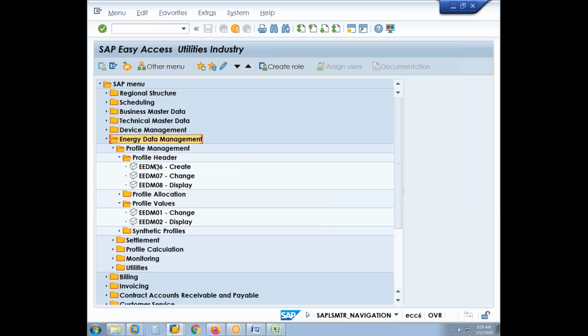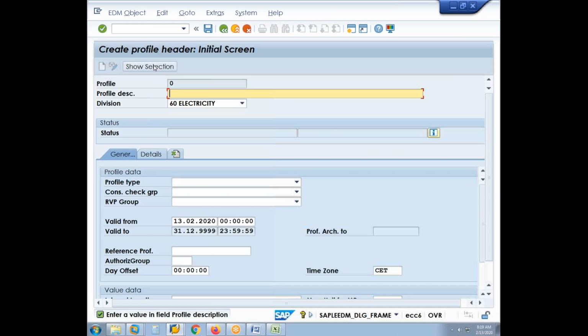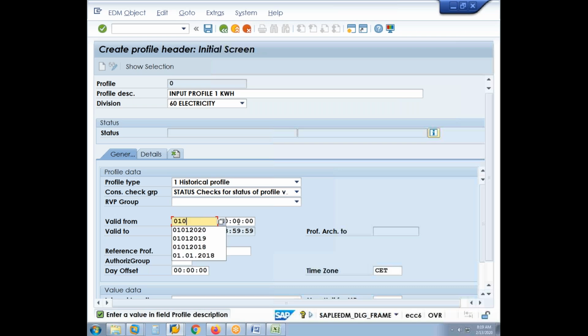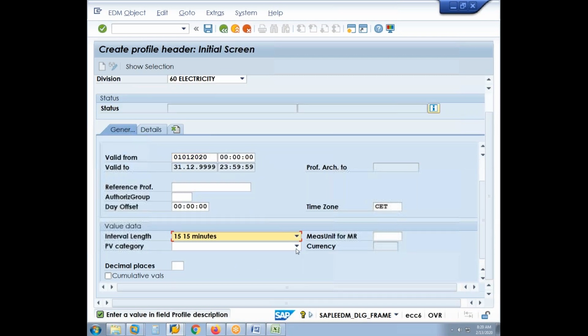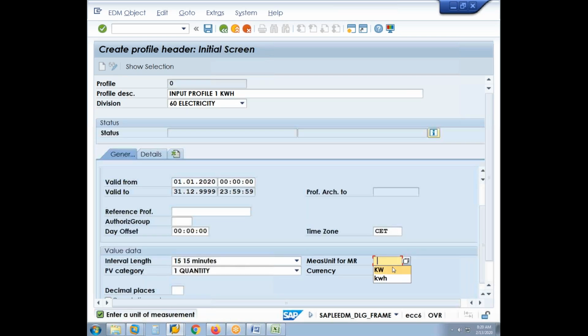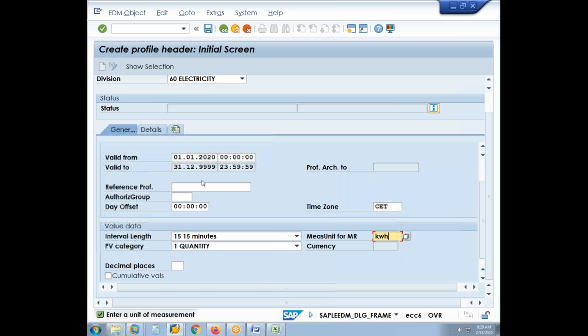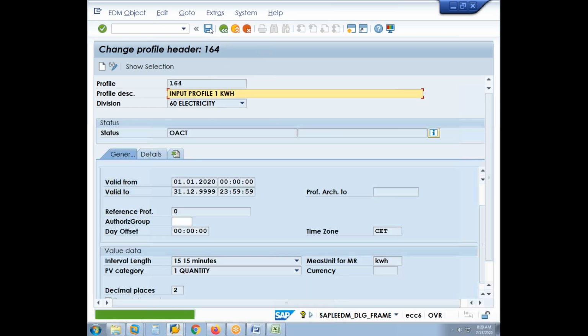So go to EDM, create input profile 1, kWh, historical profile, so 1st of January 2020, 15 minutes, profile value category quantity, 15 kWh, decimal places to cumulative values. This is 164.